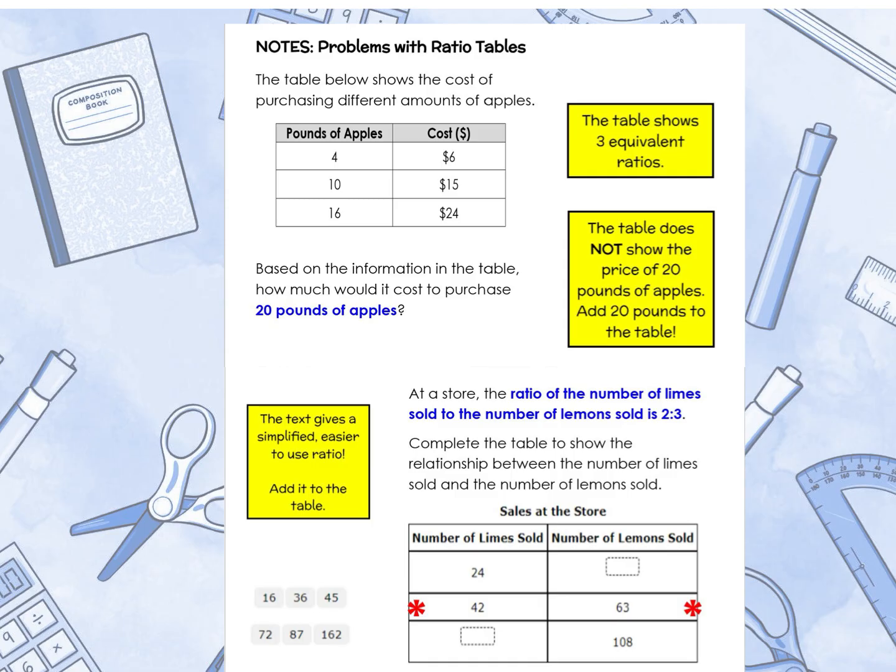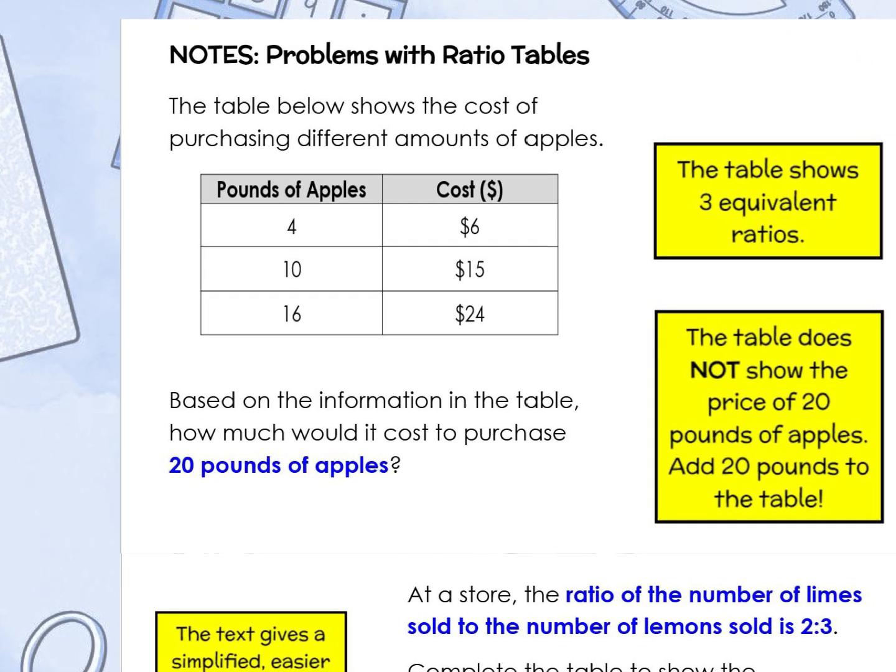Okay. So today we are looking at some problem solving with ratio tables. And there's 2 kinds of styles of problems that we're going to see on our STAR test and possibly on our little mini CBAs, our PSDIs. So we want to be familiar and understand what strategies we can use on these and how we can go about solving them. So here's our first problem.